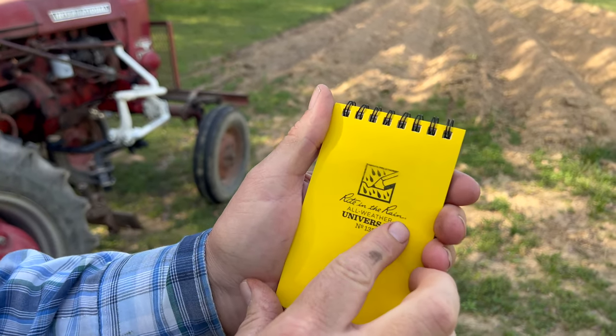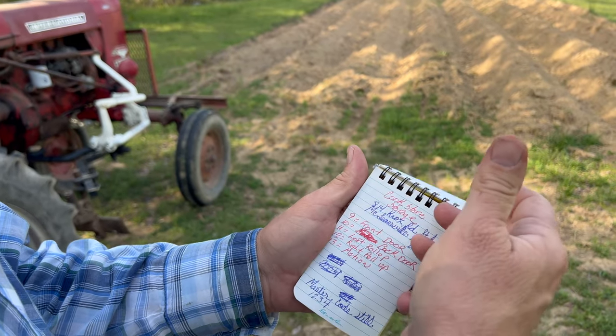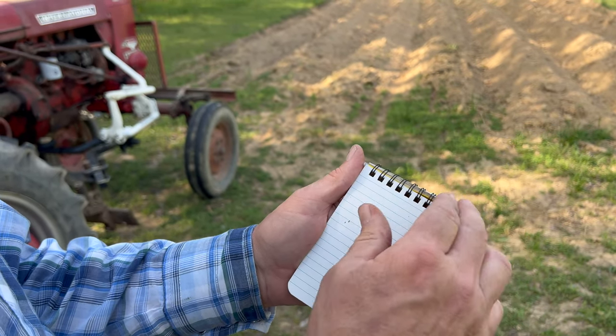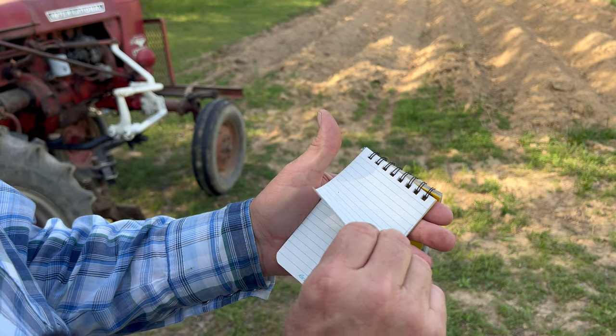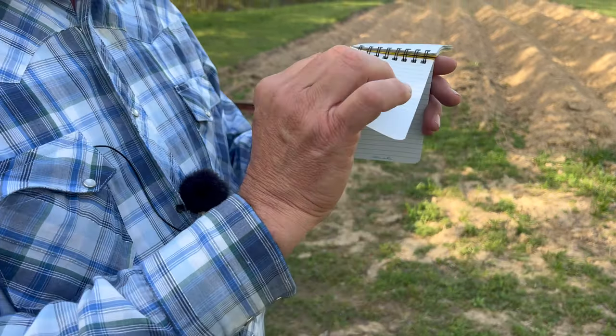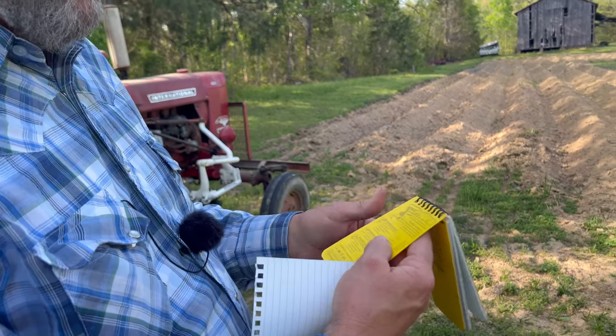Right in the Rain. And this is just a little notepad. I write notes at work on it and stuff, and I've run through 2 or 3 of these. That's just pocket dust. But these pieces of paper are nice and thick, good quality. And you literally can get them wet. Matter of fact, we're going to walk down to the pond and I'm going to show you one. I ain't getting nothing from this. I just believe in this thing that much. Right in the Rain. It's just the coolest thing.